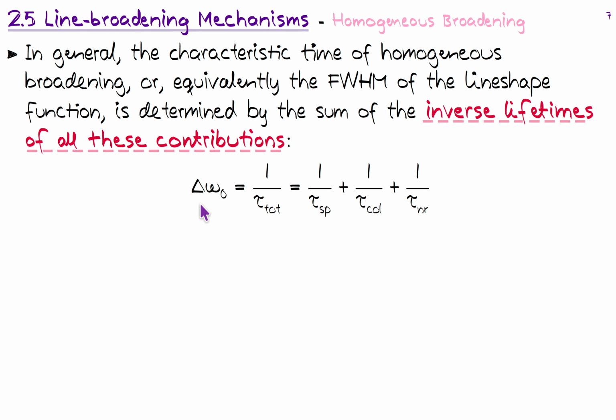So essentially, now this tells us that if we would want to narrow down the laser transition, we should really try to take into account all these different possible processes and see what we could do in terms of minimizing their effect on the actual line shape. So we could try to, for example, minimize the spontaneous emission. We could try to minimize the collisions taking place within the atoms or within phonons, or we could try to minimize these possible non-radiative channels.